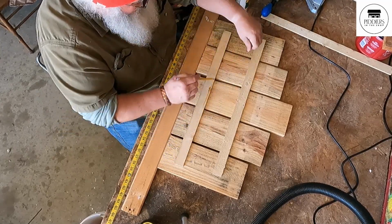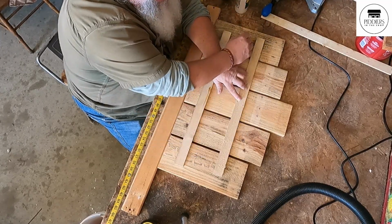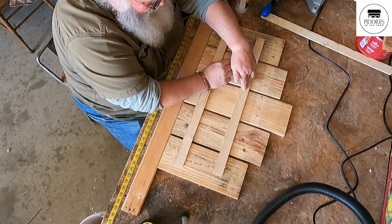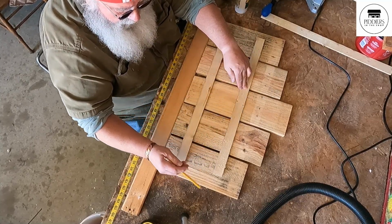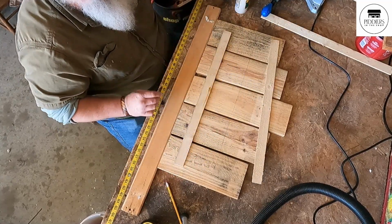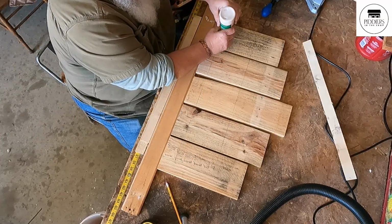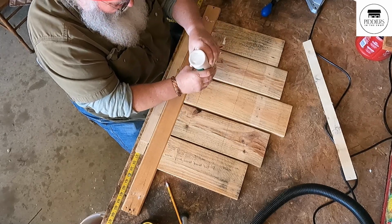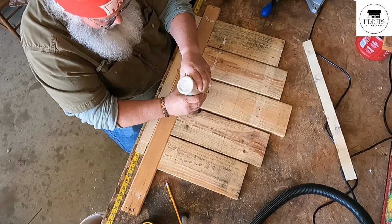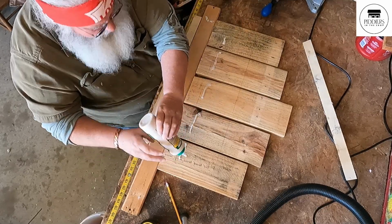I'm making a little mark. I don't need it for the end marks to nail it, but the mark is how I put glue down, and I know about where to put it. I'm gonna shake her up really good and get her open. You know, I have to learn everything the hard way because I'm not very smart. It would probably have been easier if I put the glue on the back of the strip, but it is what it is.